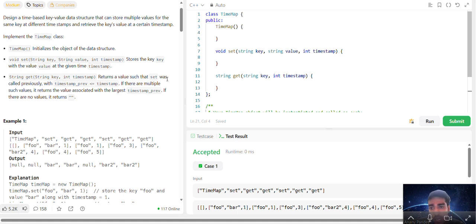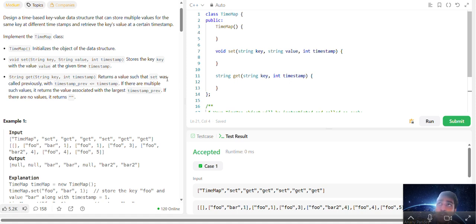So one thing is very clear: we need to have the timestamps in a sorted fashion to get the closest timestamp value from whatever they have asked for. One way I thought of was to store the values in a vector and sort it for every input.